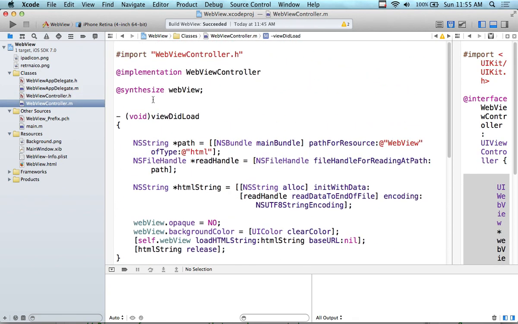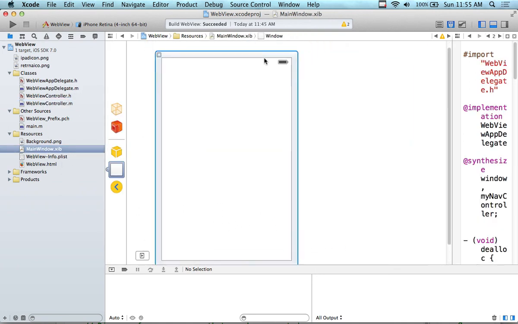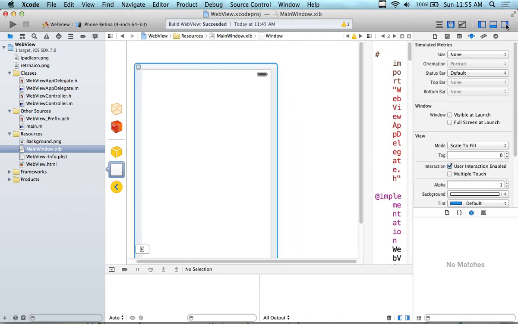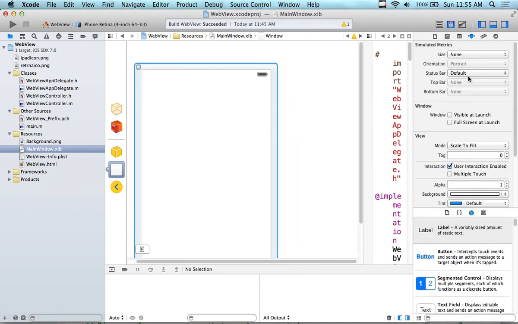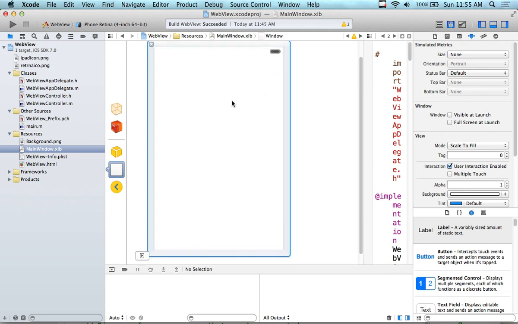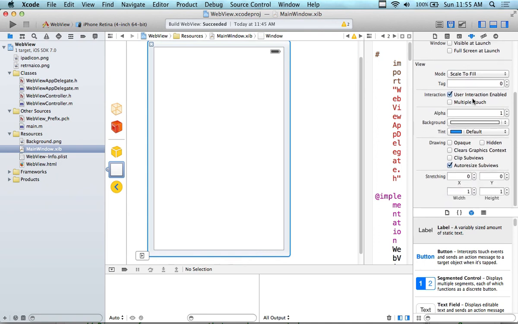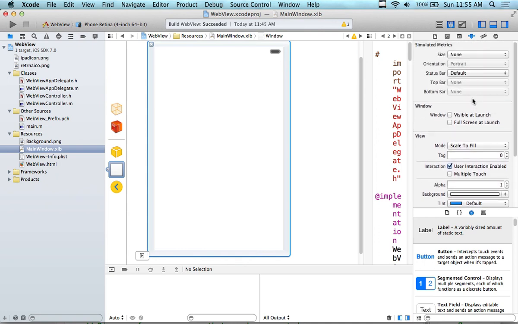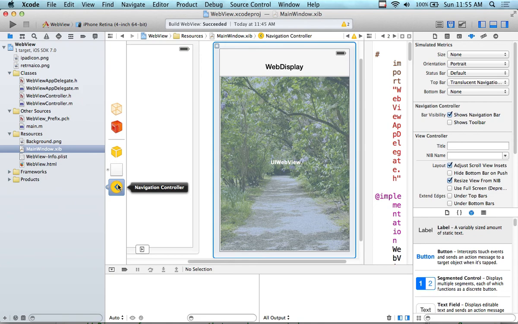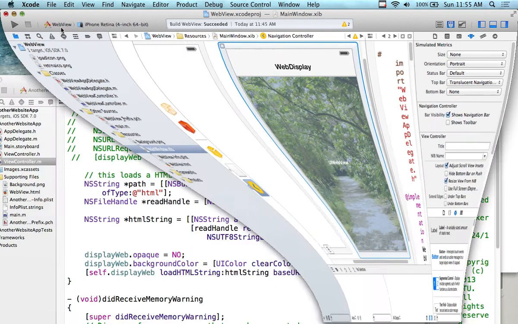I think the background image is being set on the canvas. So let's just take a look at the XIB file. I'm not going to worry about the background image, but I think it's actually being set on the view window. But this is an old project. Here it is here. UI web view. Oh, that's what they did.